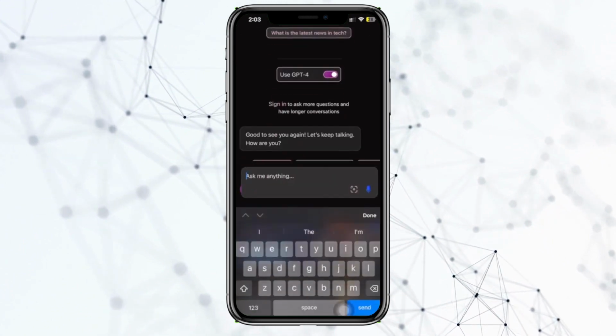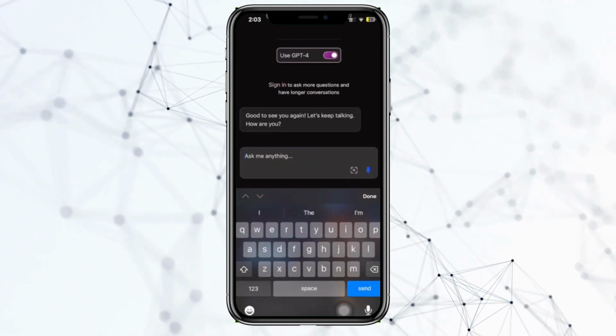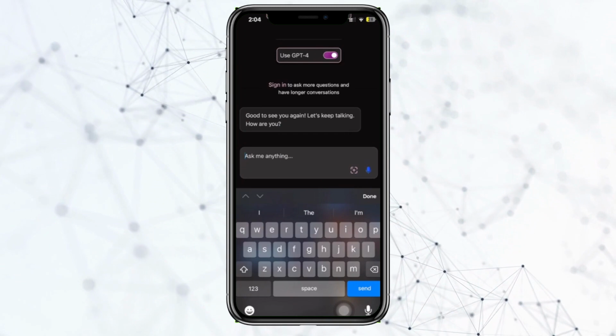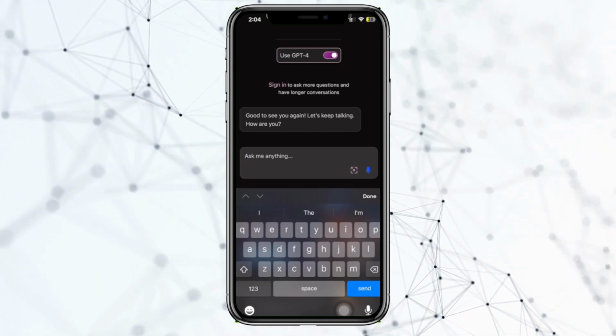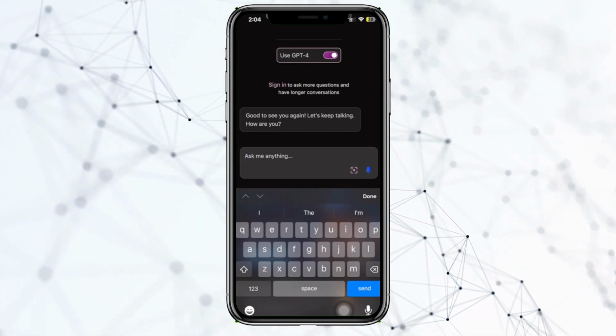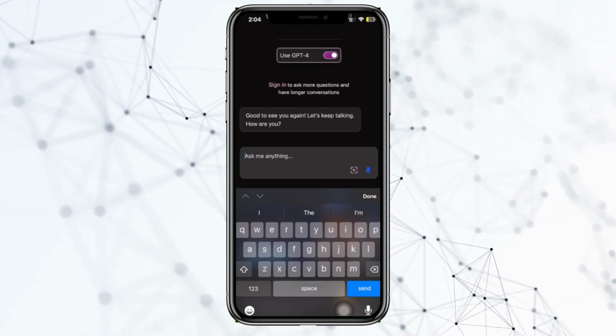So all we need to basically do is to ask Bing AI anything. We can also enter our prompt, ask it to create some scripts or articles about a specific topic, and that's how you guys could use Bing AI for beginners.